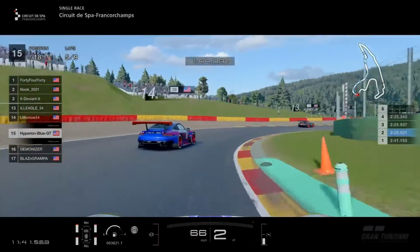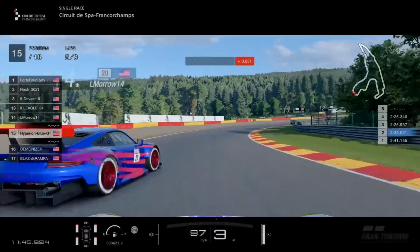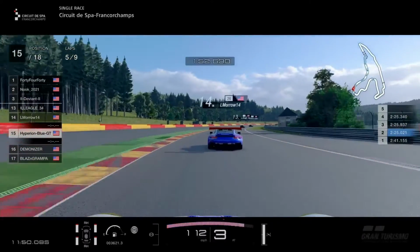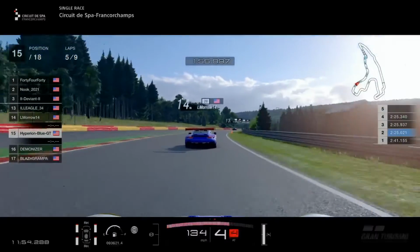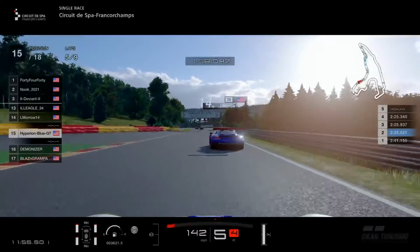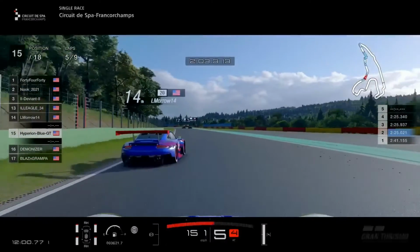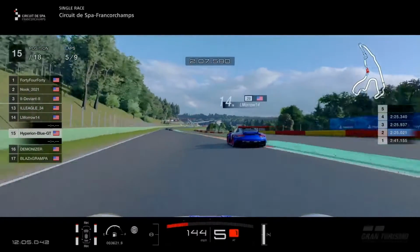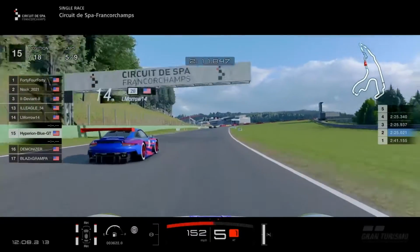Now El Moro 14 is slowing down, dropping onto position number 14, while UDRS has the opportunity to get closer onto sector number 3 for the overtake. Taking on the slipstream and passes onto Kobe Palfuri, now on the way to turn number 17. Passes onto turn number 18. El Moro 14 still takes the defense while UDRS is going faster for the offense. Getting a little bit nearly there.